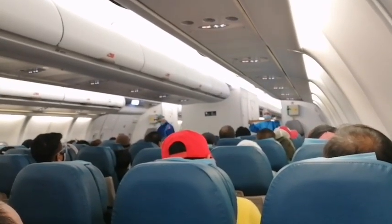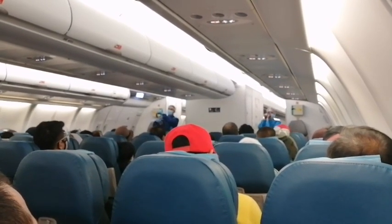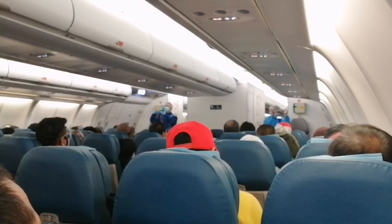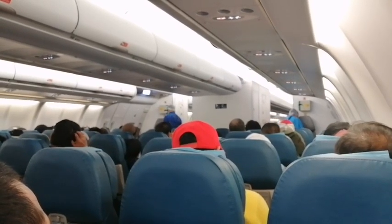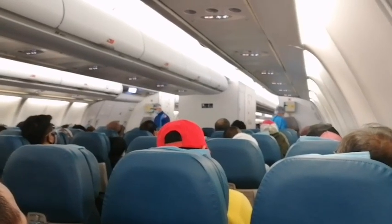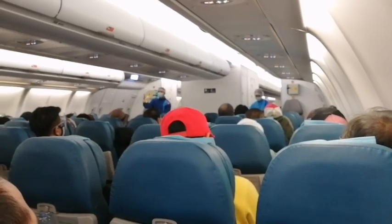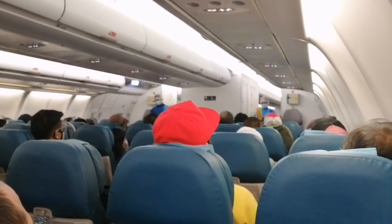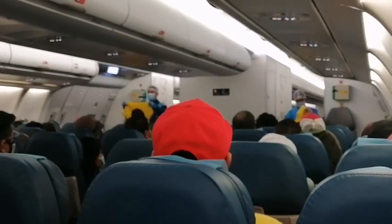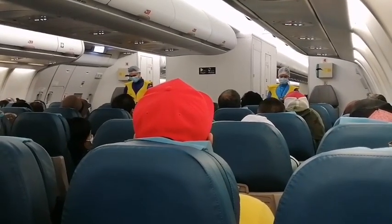To fasten your seatbelt, push the ends together and pull the strap to tighten. To unfasten, lift up the buckle and pull free to release. If you are with an infant, fasten your seatbelt and wrap your arms around your infant's waist. Your life vests are found under your seats or in the middle of your armrest. On a water landing, remove sharp objects from your body, slip the vest over your head, take the tape around your waist, and push to buckle.